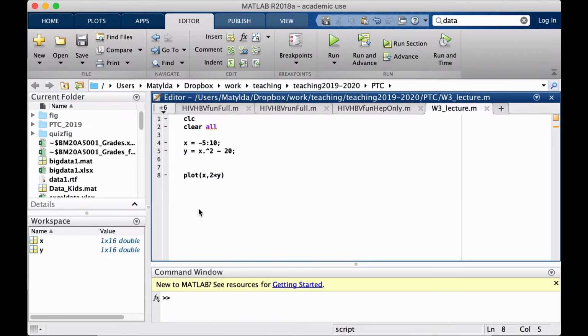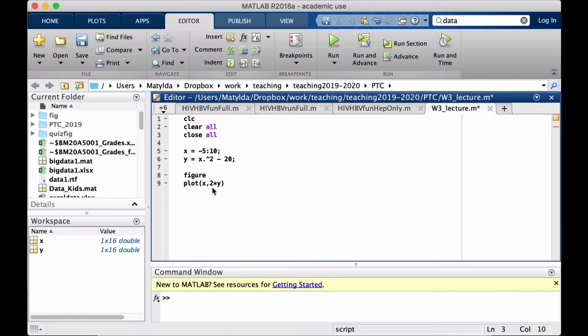Now also, as you keep running code multiple times and you create new figure windows and so on, of course you can close them manually if you wish, using the cross. But it is much more convenient to use in here the command close all. So now I know that when I run my new code, MATLAB will always close the previous figure windows. If for some reason I do want to see them, then I will comment this line so that I can see those previous ones. Maybe I would like to make a new run and compare the new one with the old. But a good habit is actually to have this close all and then consciously comment it when you really need to see the previous figures. Otherwise, when you run something multiple times, you may end up having dozens or hundreds of plots open at the same time.